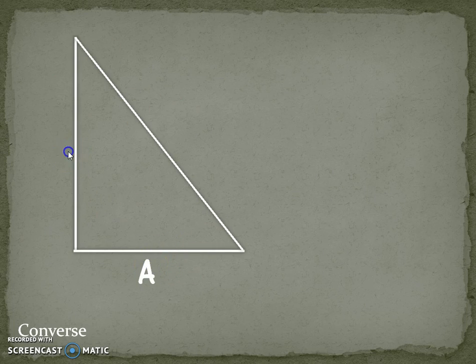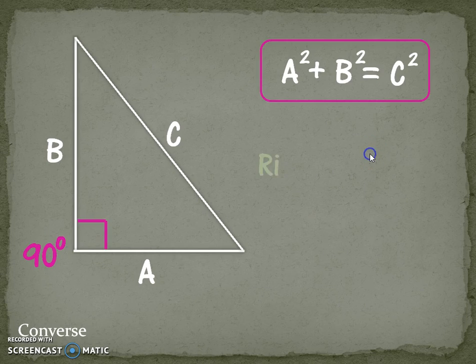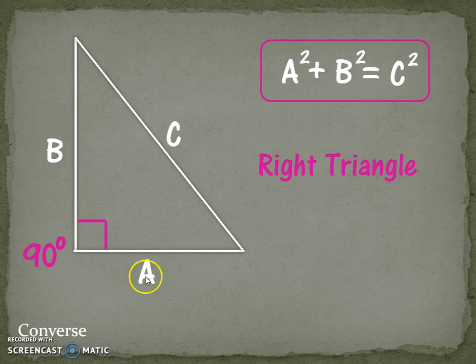You know that one side is A, the other side is B, and the other side is C. We plug it into our famous equation, A squared plus B squared equals C squared. And if A squared plus B squared does, in fact, equal C squared, then you can safely assume that the triangle that you are working with is a right triangle. So, the converse here works a little different. You start off with a triangle first and you check if it is a right triangle.